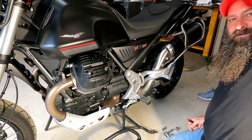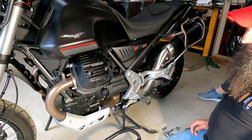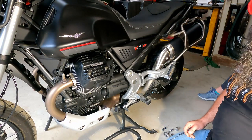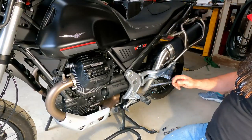With that out of the way, we'll go ahead and get started on these new engine guards, or crash guards, whatever you want to call them. All right, here we are. So we're going to go ahead and start on the left side, which would be like the driver's side of a car, whatever you want to call it here.